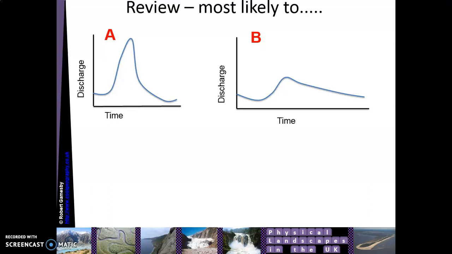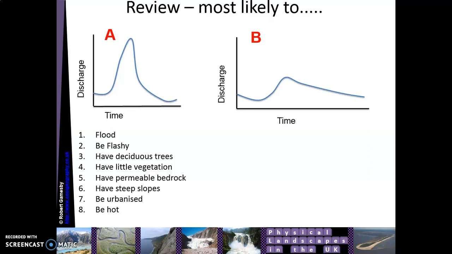There are two main types of hydrograph. This is just in closing. We get a steep hydrograph and a gentle hydrograph, and we give them different names. So hydrograph A is called a flashy hydrograph, and hydrograph B is called a delayed hydrograph. Flashy for A because it is happening in a flash, it's happening quickly. Delayed for B because it's happening quite slowly.